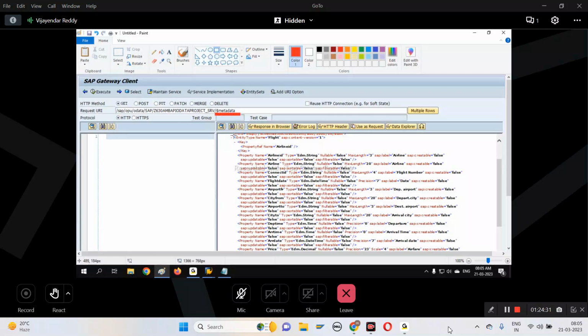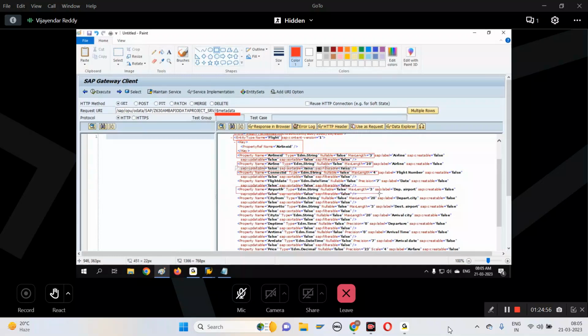It shows the entity type name and all these things, the key field, and the list of fields with the data type and length, everything is available for each field. So all these things come under metadata here.